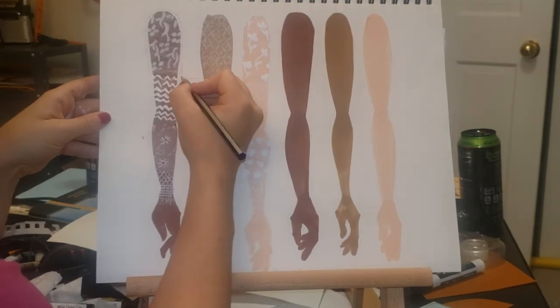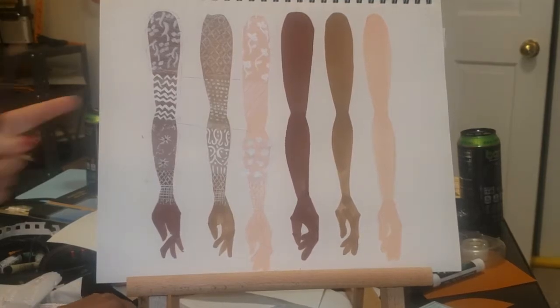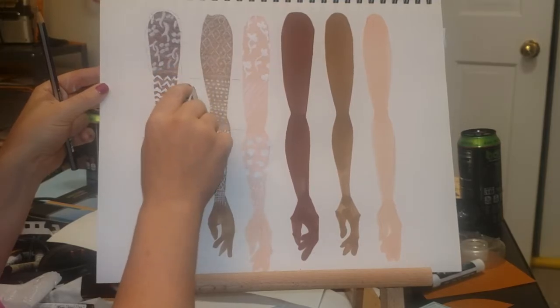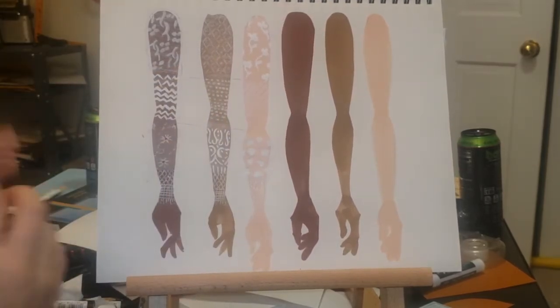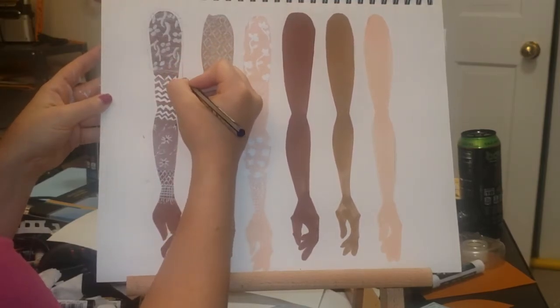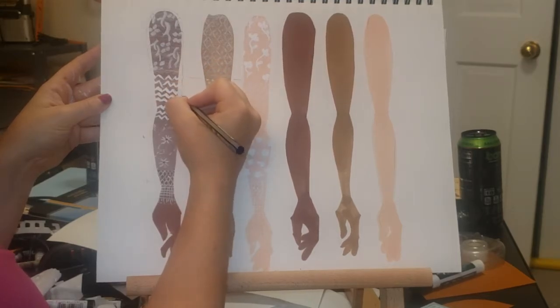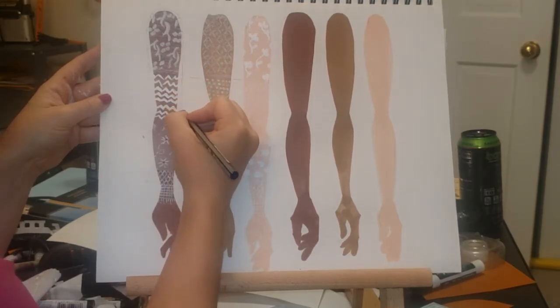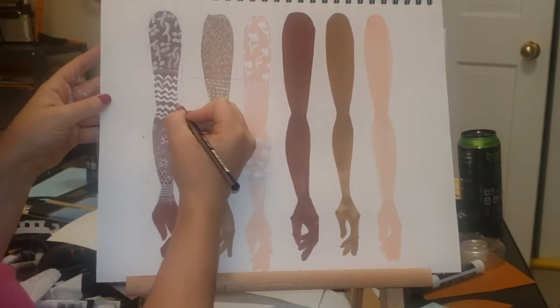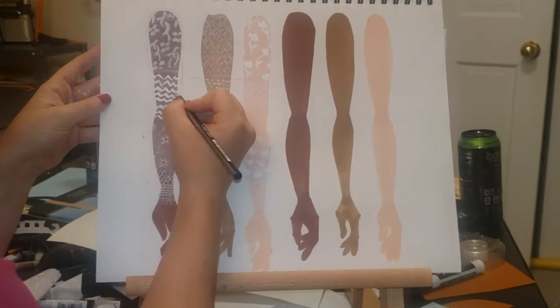And if this was very, hold on. If this was a very thick, like I was talking about maybe the burnouts, and since it's so light, it kind of is, I always want to show it in the texture. So whenever we have embroidery or a burnout or anything, we're going to have a little bit of texture. So I'm going to just show a little bit of that texture in the outline, and it's going to make it feel a little bit more real.